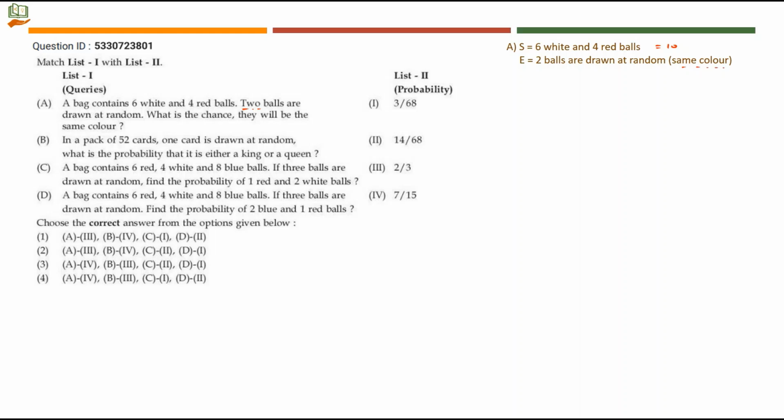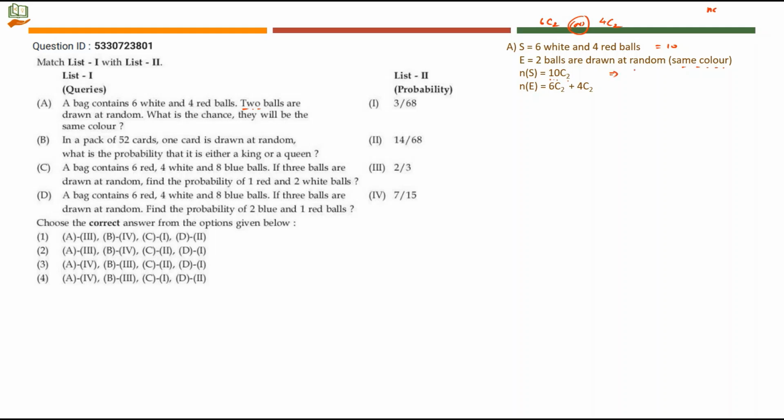So you will have 2 options here. One is those balls can be of white color. The other one is those balls can be of red color. Regarding sample space, out of 10 balls you have to pick 2 balls. So 10C2 is given. Regarding the event, we have to pick 2 from white, which is represented by 6C2, or we have to pick 2 from red. This will be 4C2. So it is given by 6C2 plus 4C2. This OR is actually denoted by plus. When you involve AND, it becomes multiplication. When you involve OR, it is just plus.